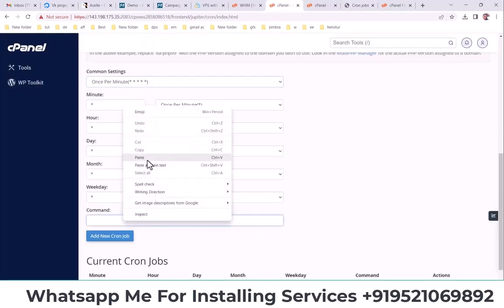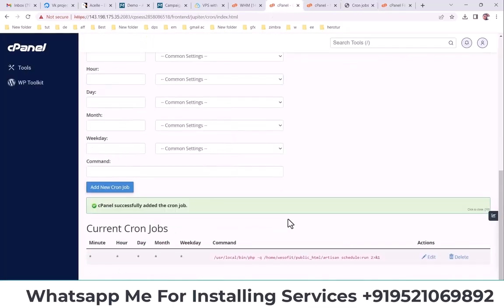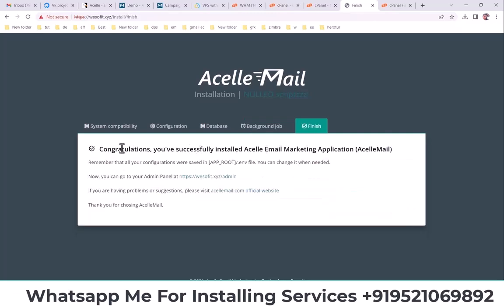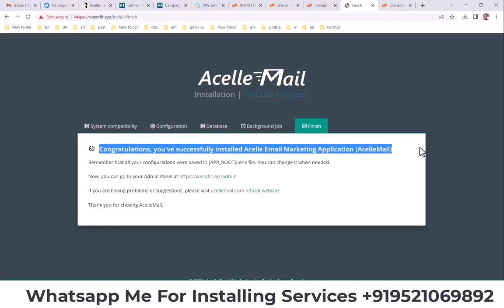I'll copy it from here and paste it in the cron job settings, then click Next. The cron job I've set up is now complete.